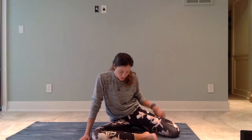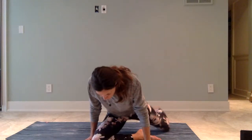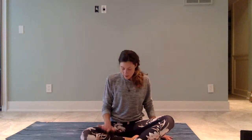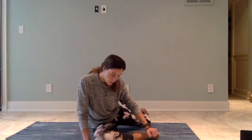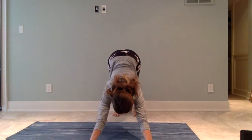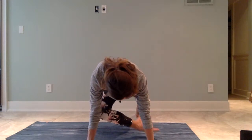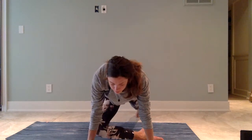What you're going to do is set up for pigeon pose. I have two ways that I like to get into it, and I'll offer them both to you. So what I just did was, say you're in a Sukhasana or crisscross applesauce. We'll start on the right side. Keep the right leg bent like it is, and just swing the back leg around. Option two for the same shape is take the right knee towards the right elbow, turn at the hip to bring the right foot as close as you can to the left wrist. Drop it down. Maybe you scoot back a little bit for pigeon.